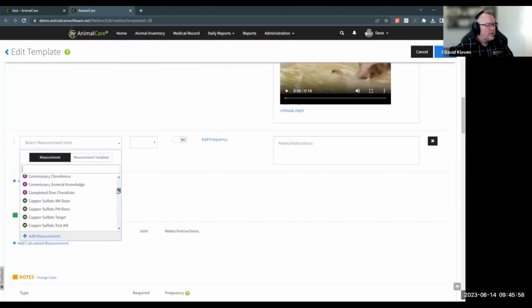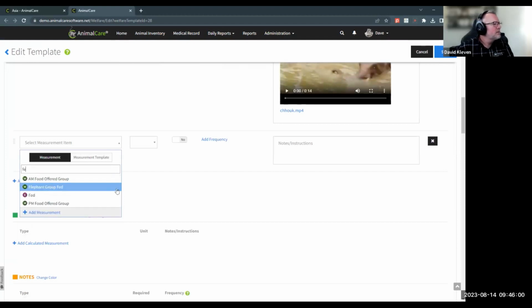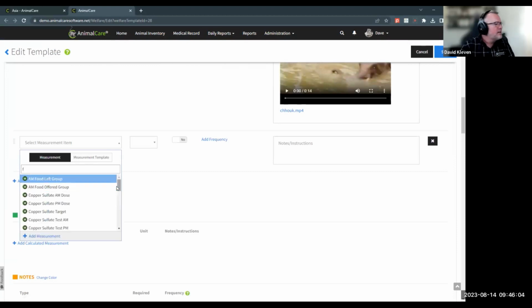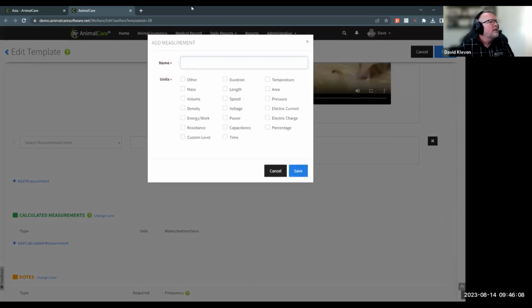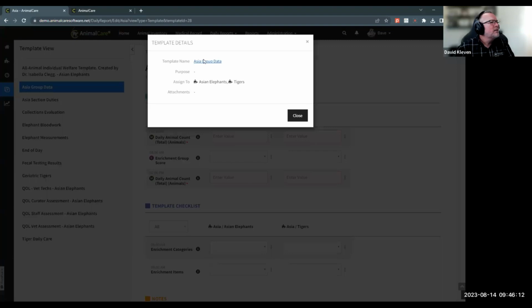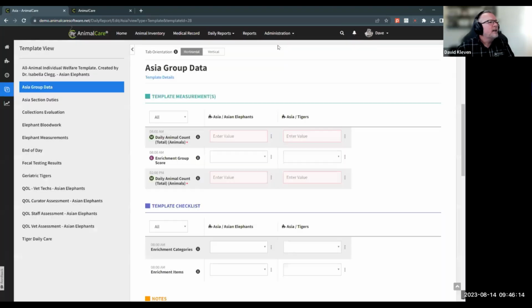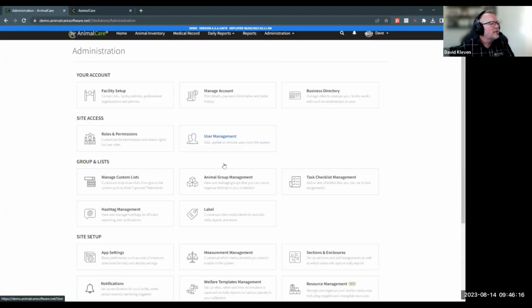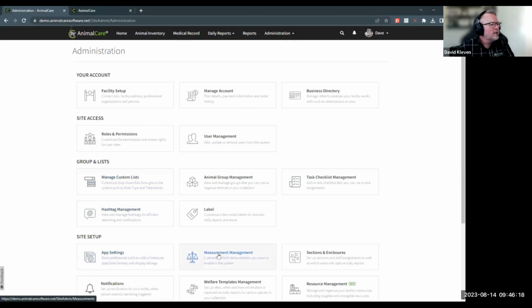Let's see if I've got one for fecal. I do not. So I can add a measurement. But here's the thing, I want to make sure that it matches exactly the other measurement scale. So let's see, I'm going to go to my measurement management.